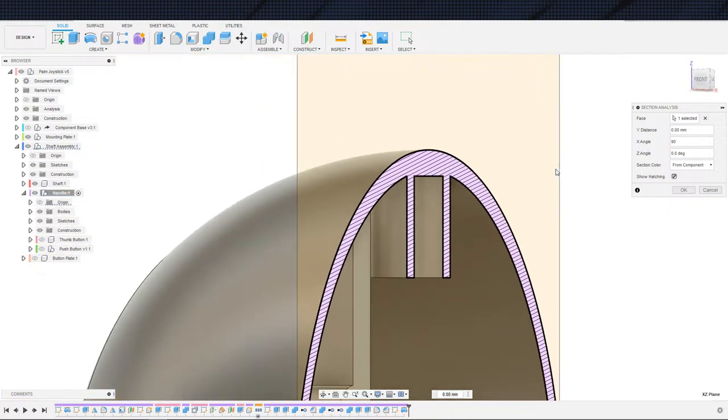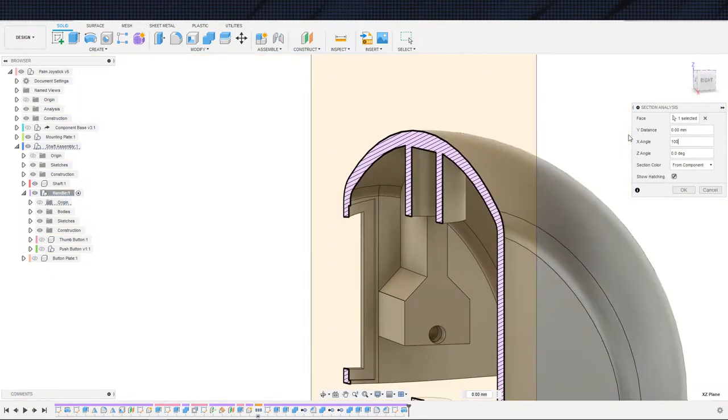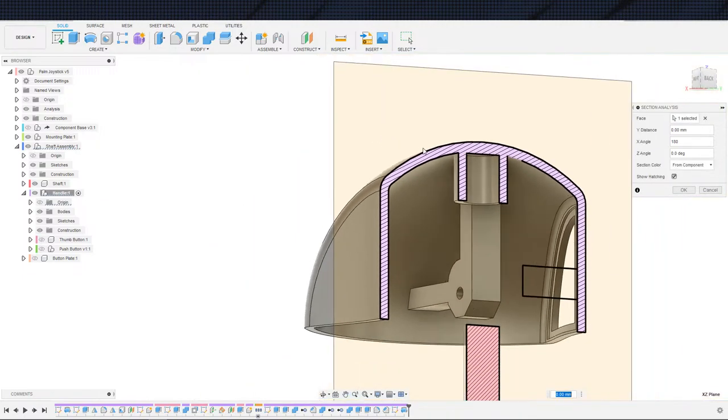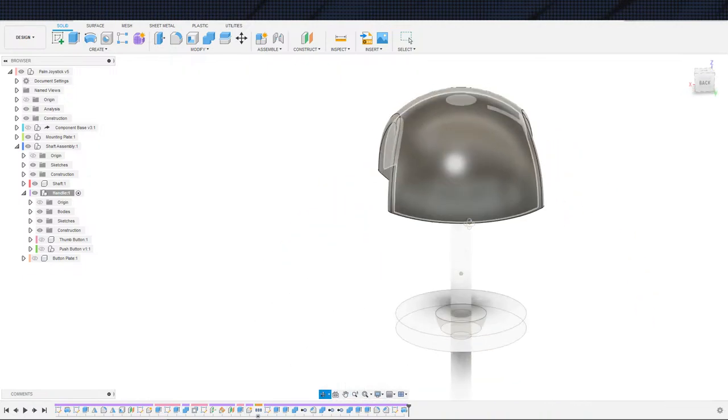All right. 90 degrees, 100, 30, 40. Yeah, I'm feeling pretty confident at this point. 80, just for the heck of it. All right, cool. So it doesn't look like we got any gaps in there from the shape.